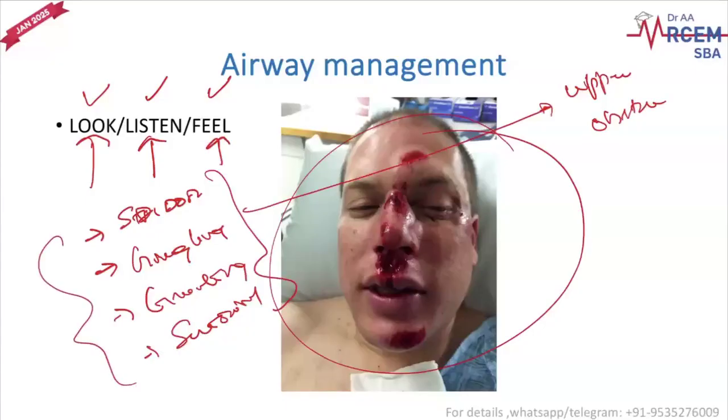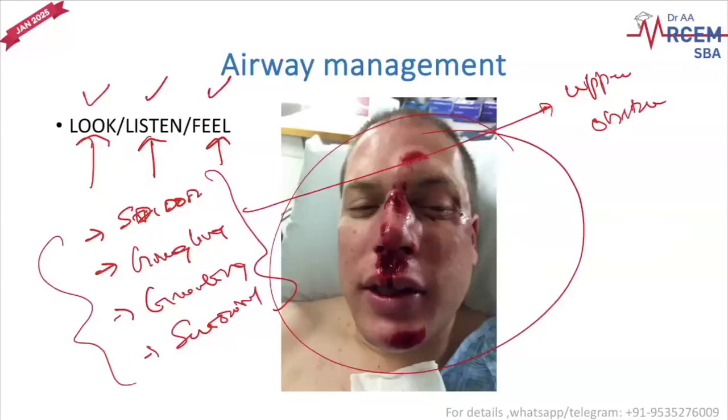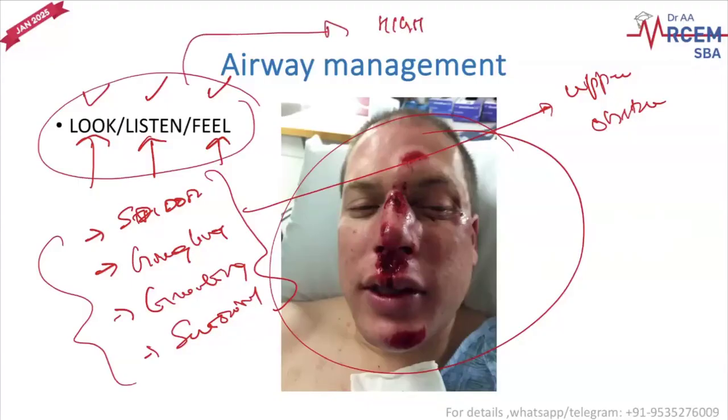Then you will be feeling for the movement of air. Is this patient really breathing or not? Feel for the movement of the air. So look, listen, and feel. In listen, you're listening for any stridor, gurgling, grunting, or snoring. Then what do you think? If nothing is present here, you will connect to high flow oxygen and move ahead with breathing.